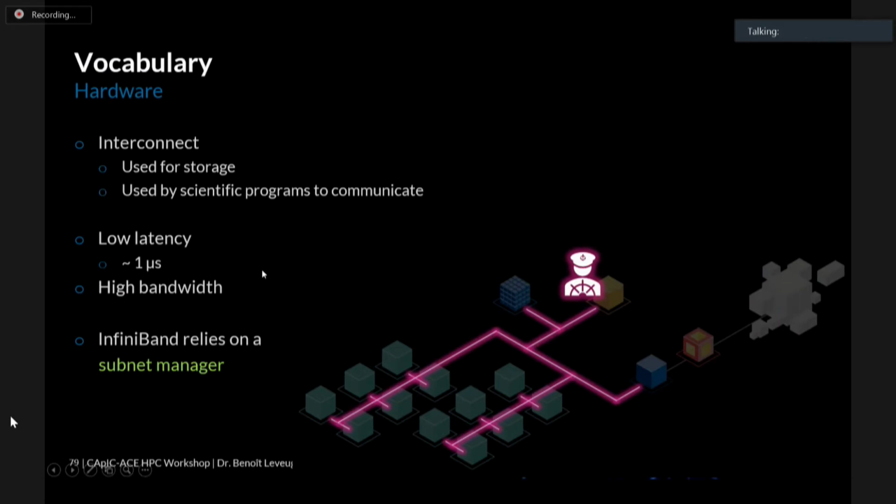But if you have some scientists doing physics on your cluster, most of the time they will split the calculation over multiple servers, and they will need an interconnect to get performance. Honestly, it's not mandatory. It's very, very expensive. If you don't have money, don't care about the interconnect. Just try to get 10 gigabit Ethernet. For most users, that's enough.